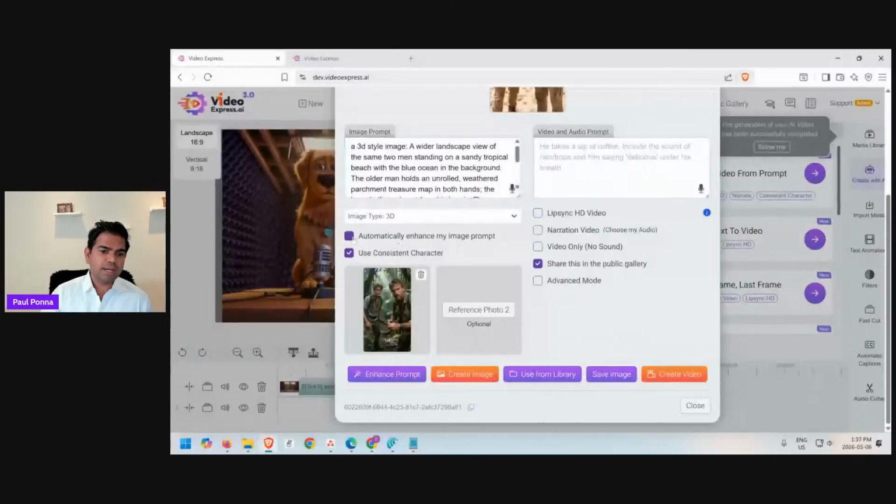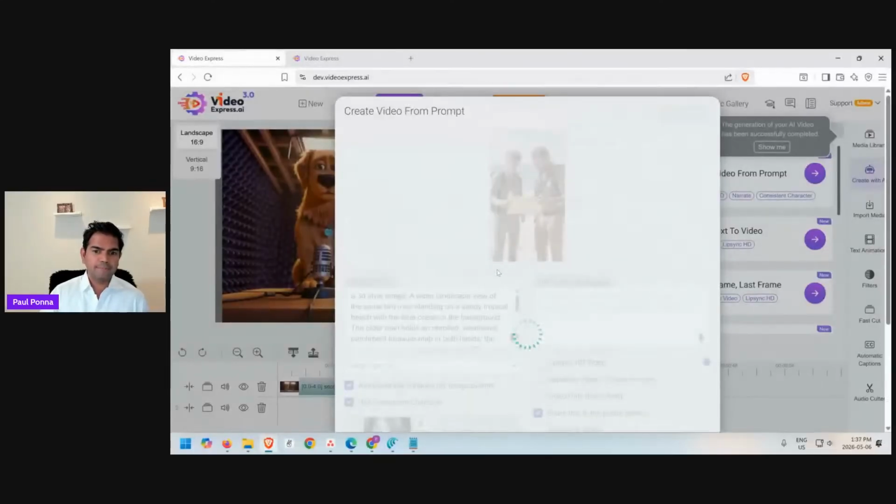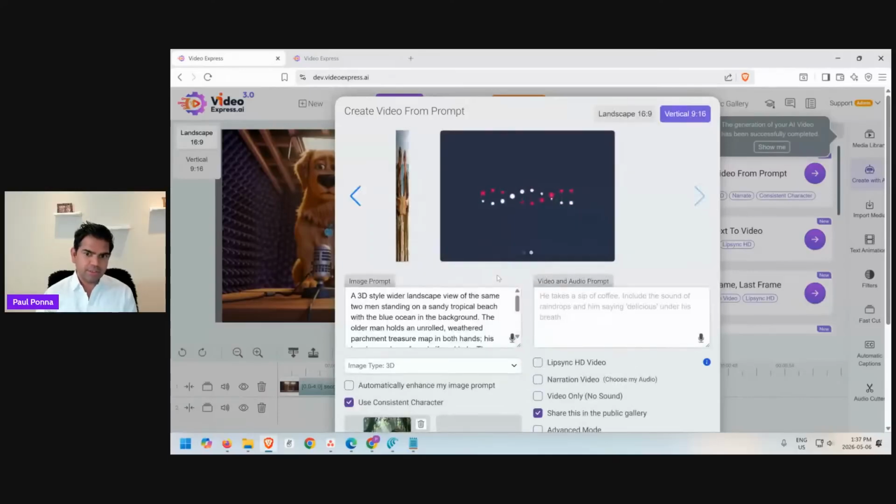But I can do automatic enhance prompt too, by the way, because again, this is another one where I'm not that perfect at this stuff. So again, now what it's going to do is stylize it, right? So you got a realistic person. Now it can do it into 3D style and that sort of thing. Okay. That's the basic idea of stylization.